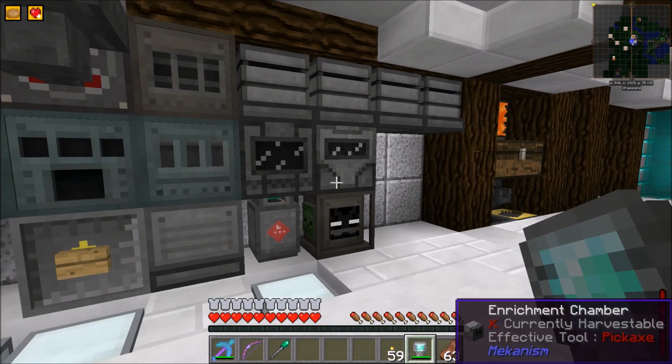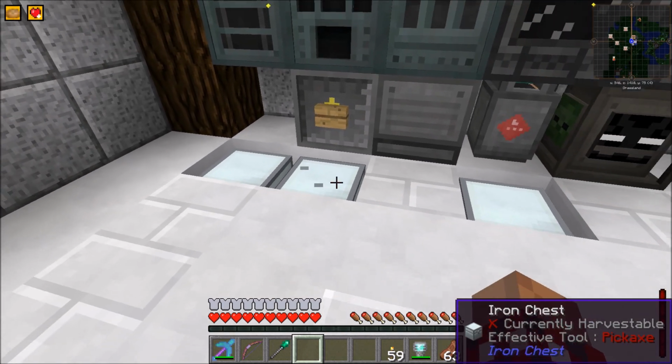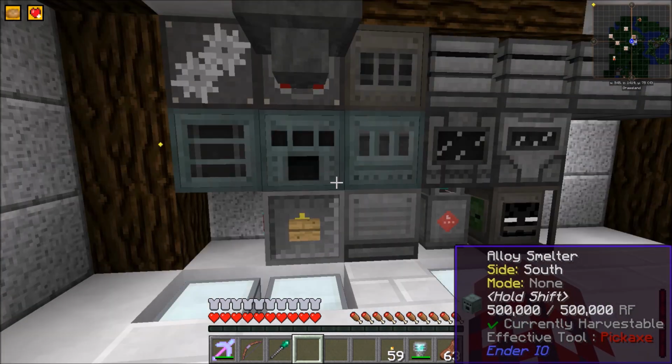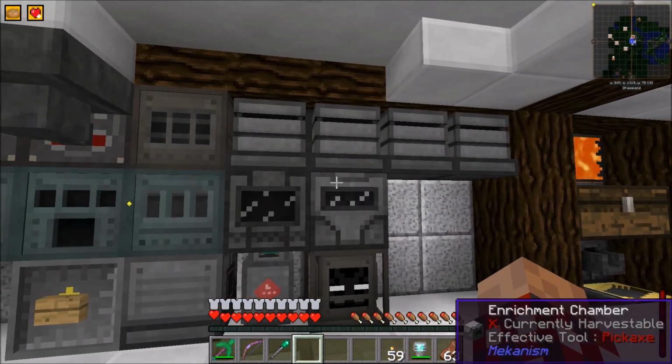And here, I've made a few changes. I went ahead and set up some chests here. This will feed into the alloy, and this will feed into the sagno, so that way I can do bulk things. And it's been working very grand.